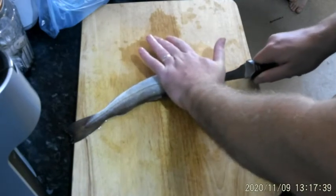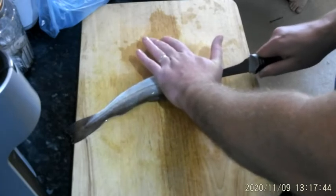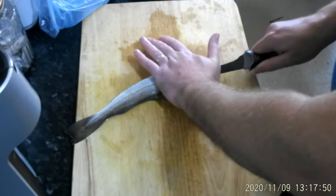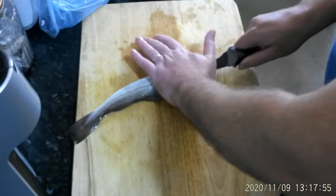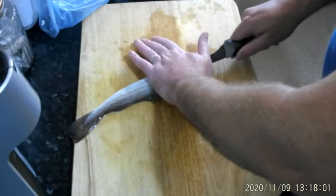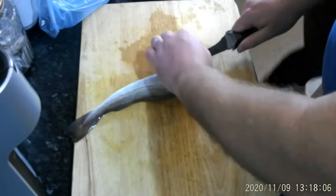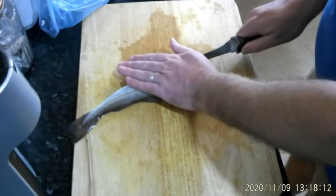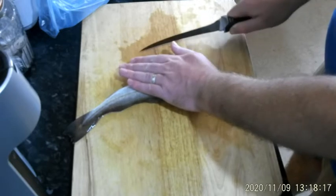I put my hand on top of the fish just to keep it down, but just be careful because fillet knives are usually very sharp indeed, and just gently cut, letting the knife do the work. You can feel those bones. Okay, I'll just come to there. Bless. And out comes the knife.